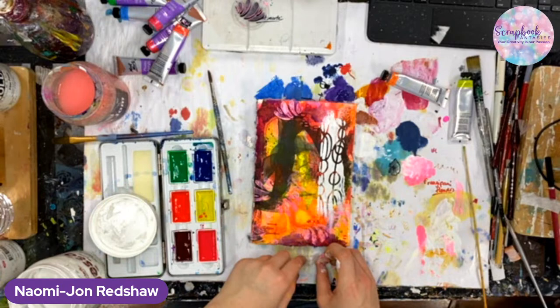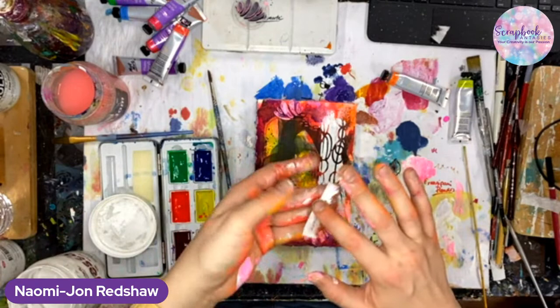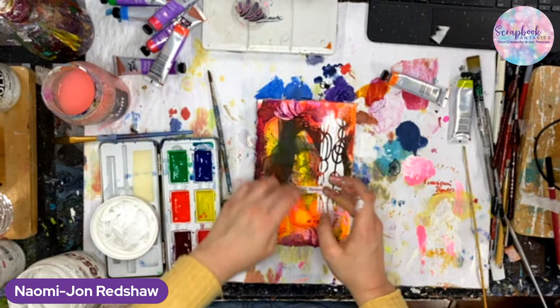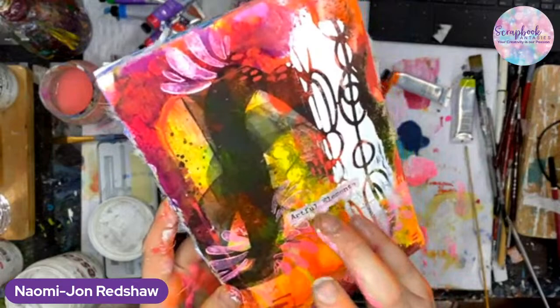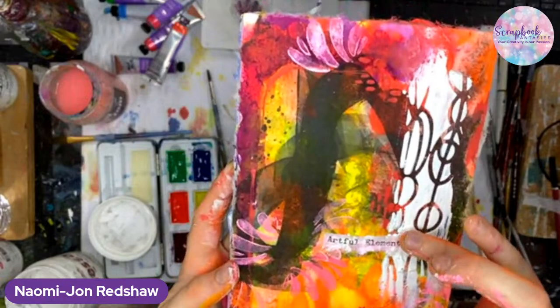So we're just coming on, and we're just putting a little bit of white gesso on the back of our rice paper. Okay. We put white on the back of it so then it was 100% opaque. We could see it. Just try and bond that bit there by patting the white over to the ridge of the paper. Oh, look at that. It's nice.